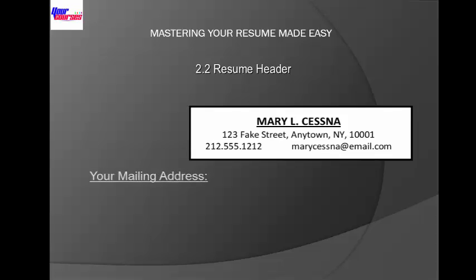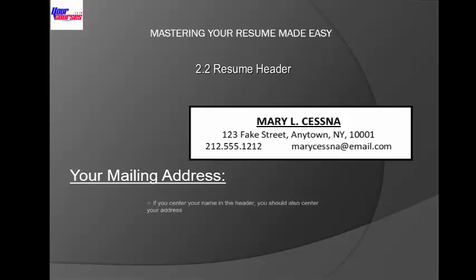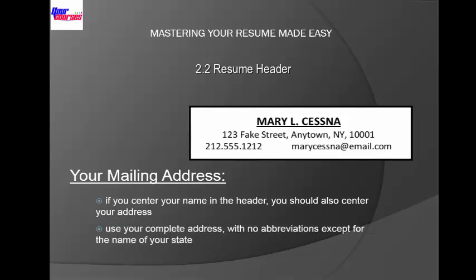Your postal mailing address goes immediately underneath your name in the header. If you choose to center your name in the header, you should also center your address. Use your complete address with no abbreviations except for the name of your state, and separate the parts of your address using commas. So, for example, Mary would add her address as 123 Fake Street, Anytown, New York, 10001. Although she has abbreviated New York, Mary has remembered to write out the word street.